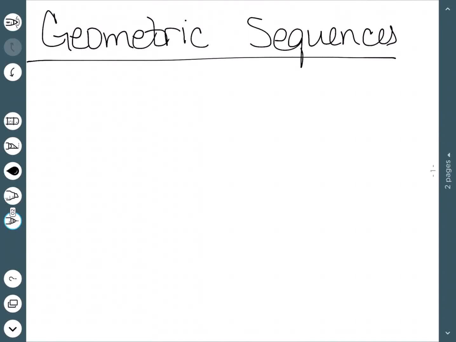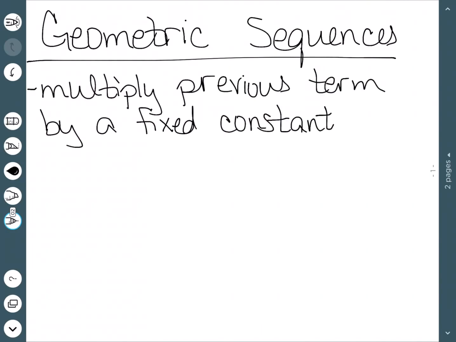I'm now going to look at a particular type of sequence called a geometric sequence. The idea of a geometric sequence is that we multiply the previous term by a fixed constant. I can multiply by 2 every time or multiply by 1/3, as long as I multiply by a fixed constant every single time. These are going to have the form a times r to the nth power. r is going to be our ratio that we're multiplying by each time, and then a is usually our starting position. Let's look at a couple of examples.